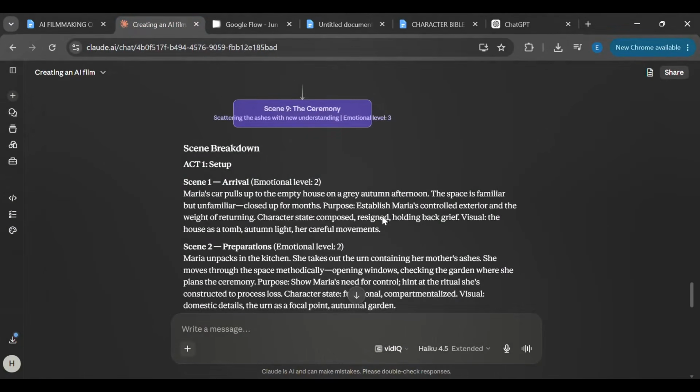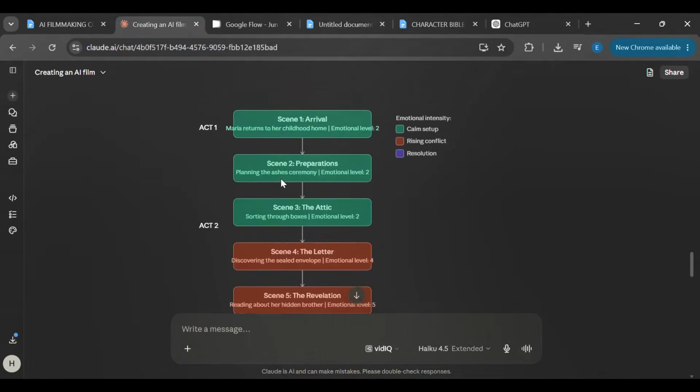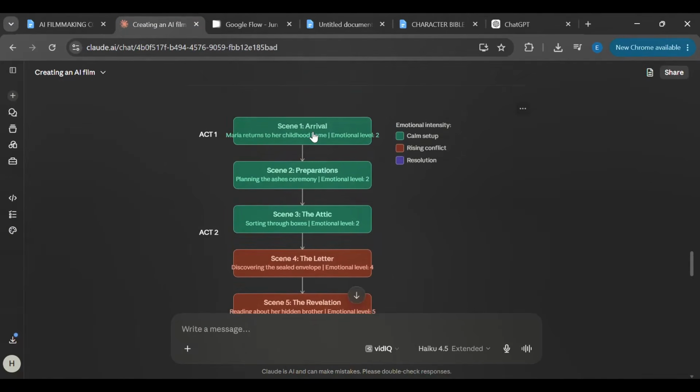So here we have the film broken down into several acts. For act 1, we have this scene. Now inside this scene 1, we have multiple shots. Later in this video you will see us generating all those shots, because for AI filmmaking you are working with shots. For every filmmaking you are working with shots, so you will see us generating shots. Scene 1 will comprise several shots, and scene 2 also will comprise several shots. So multiple shots make up scene 1, multiple shots make up scene 2, multiple shots make up scene 3.